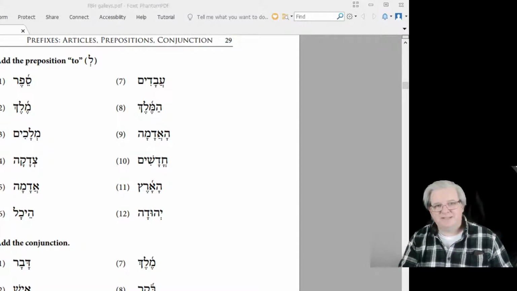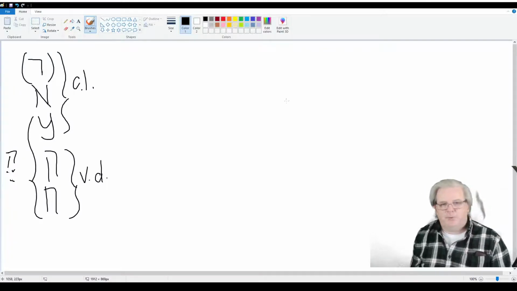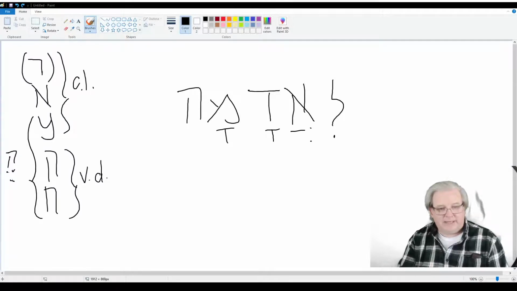Adama. Now let's do number 5 to see it in the first place, and we're going to keep the guttural chart up there just for reference, because it's an important part of this chapter, right? So the ground, and we just want to add the preposition. And what happens is you do the lamed schwa thing, and you've got rule of schwa invoked. Except in this case, it won't go to just a hirik like it did in number 3 or number 4, lamelakhim and litzdaka. It's going to go to the corresponding short vowel, the patach, because gutturals prefer a patach. Okay? And so that's the trick about that.